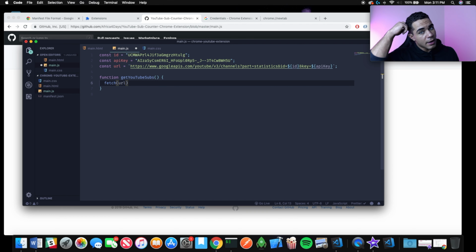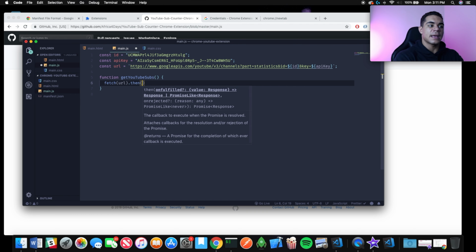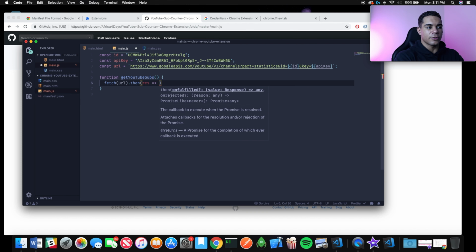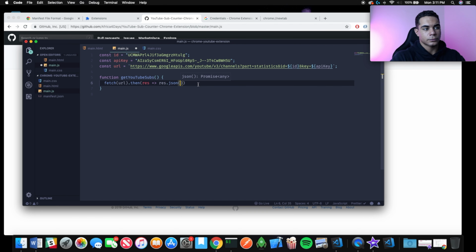And then what we're going to do after we make that fetch call is asynchronous, so it's going to wait for it to be done, and we're going to do .then. So this means after the API call is done, it's going to give us a result. And from that result, we want to turn it into JSON. So we're going to get that result and then turn it into result.json. And this .json is just a built-in function in the JavaScript language that turns stuff into JSON format.